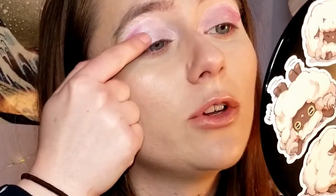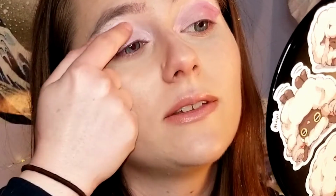And you know what? Some people say you never want to put glitter in your crease or above your lid because it increases the wrinkles. Just do it. Just have fun. Like, your eye wrinkles anyways, you might as well look good. Cool. Eyeliner. We're doing a nice big wing.